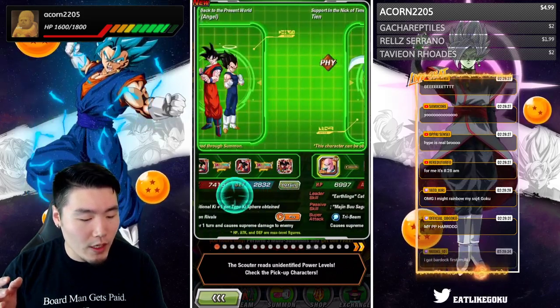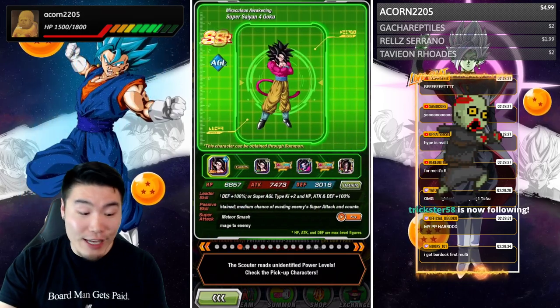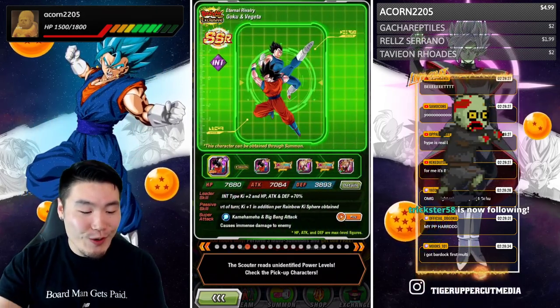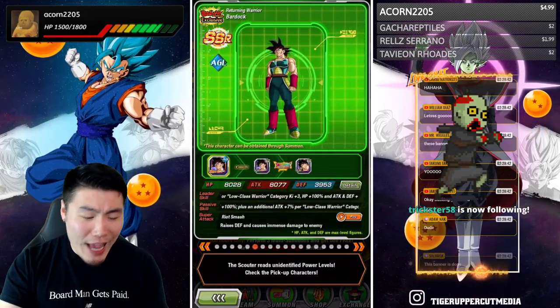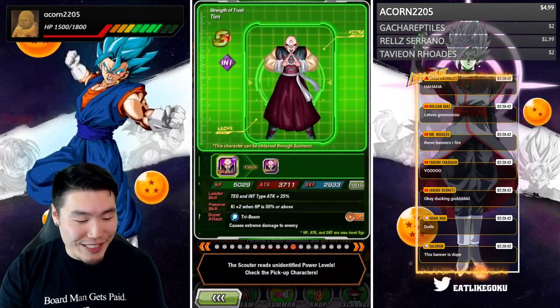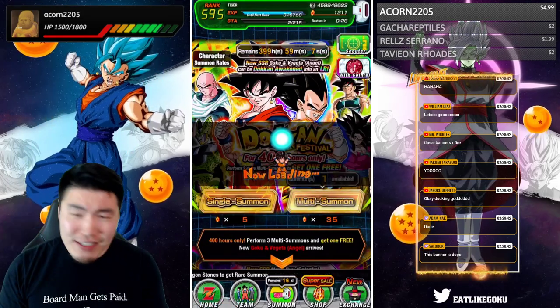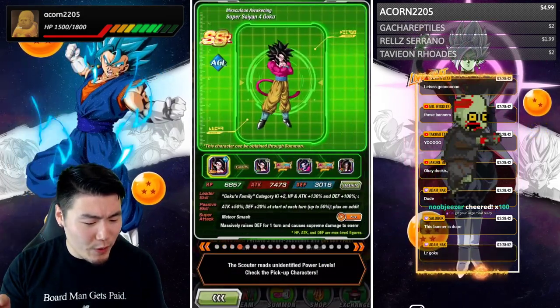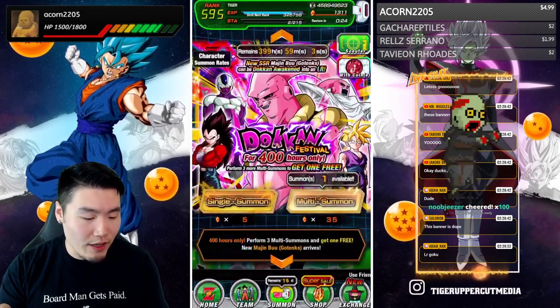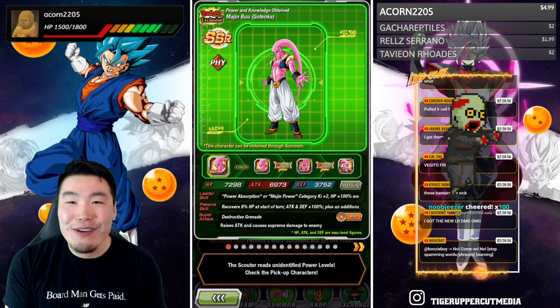Well, yo, look at this banner. Goku and Vegeta, Tien, LR Cell from last year, LR Super Saiyan 4 Goku, Int LR Vegito, AGL Bardock, Super Saiyan 2 Goku, and then, yeah, I'm not too excited about these guys. But there's five LRs? 1, 2, 3, 4 LRs. Okay, 4 LRs.